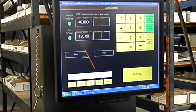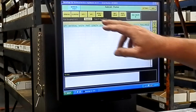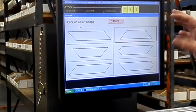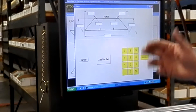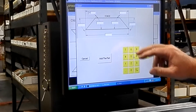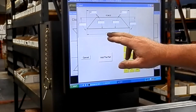We can go into an auto touch screen where I can set a manual part. Here we have six different geometric profiles that will work well in most aluminum cutting applications. Here is a standard picture frame miter — we'll put a 45 degree on the lead, a 45 degree on the trail, and let's make that part 12 inches long.